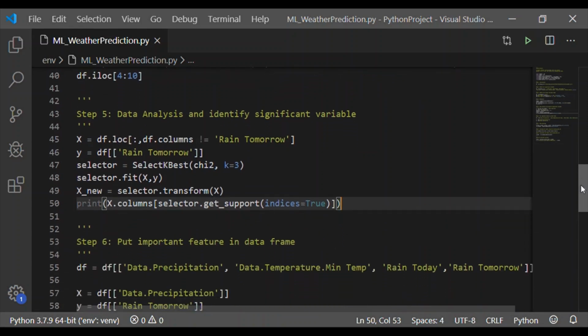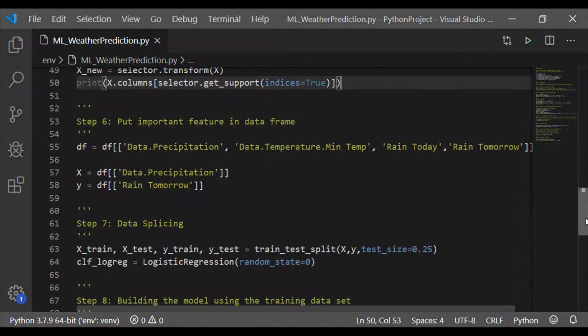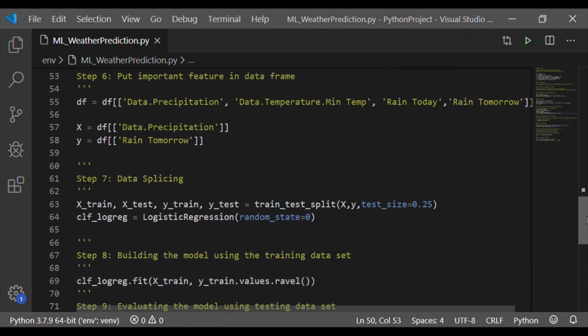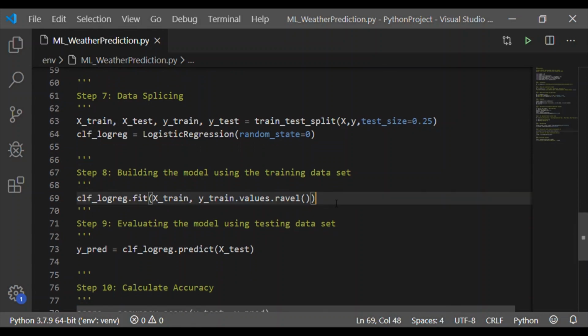At step 5, which is very important, we have to analyze and find the significant variable, which is the most deciding factor, because in machine learning we have to manually feed the significant variables, but here we have used some methods like select k best using chi-square statistics. We take 3 high valued chi-square, and then at step 6 we build the database with these 3 significant features along with our predictable output, that is rain tomorrow.